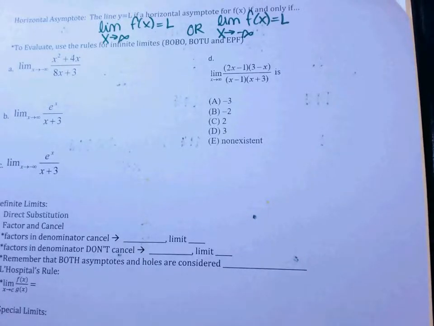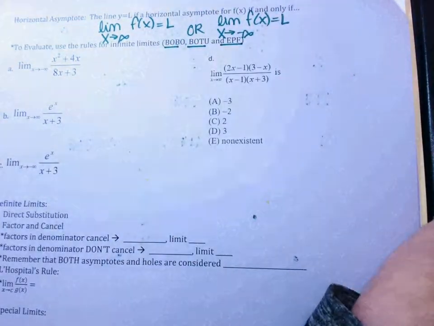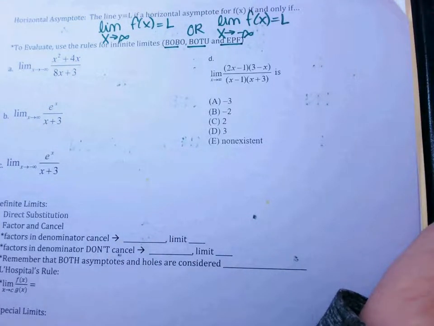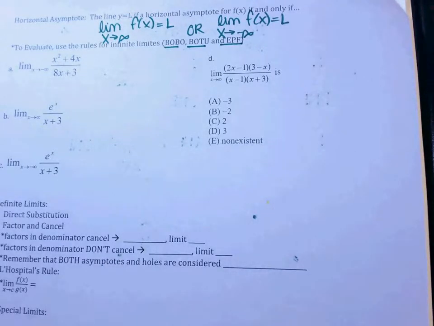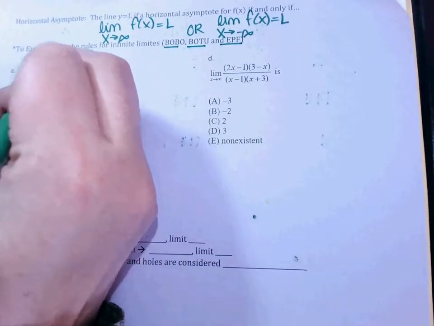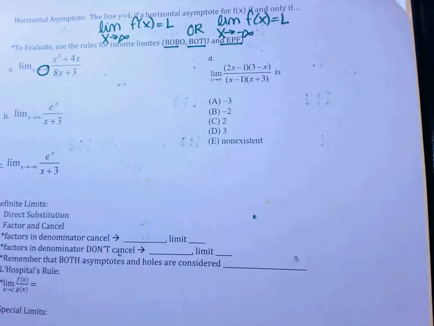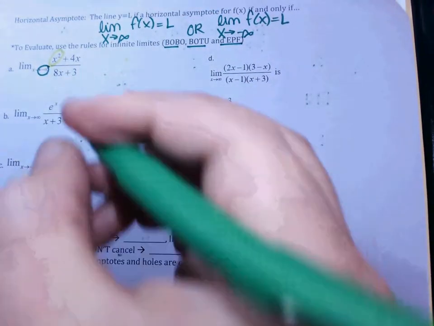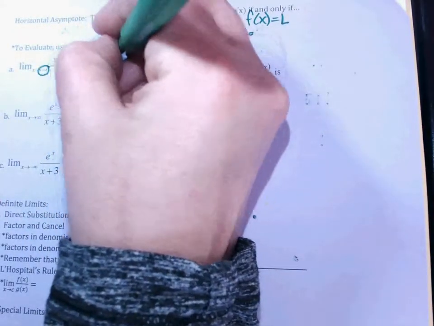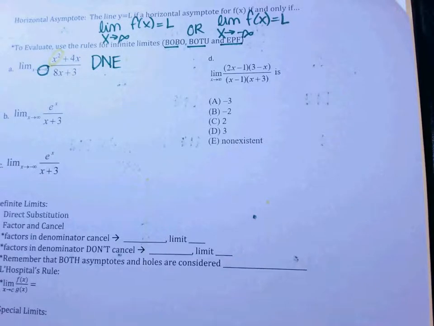Okay? So your rules for this would be BOBO, BOBO, EPF. There's another one that's BOBO, BOTN, and something. That's fine. Whatever you use is fine. But look at the first one. X is approaching what? Negative infinity. That means you're using your rules. It doesn't matter that it's negative infinity. It's one of the two infinities, so you're using your rules. Which one's bigger, the power on top or the power on bottom? Power on top. Okay, x squared is bigger. That means that it is which one? Undefined or DNE if it's a limit. You want to straight DNE? Yeah, if it's a limit, put DNE. But your answer for the asymptote question would be there's not one, right?